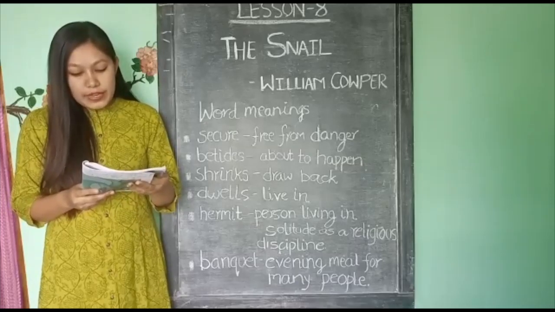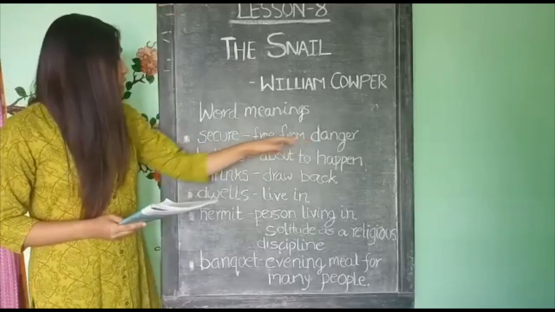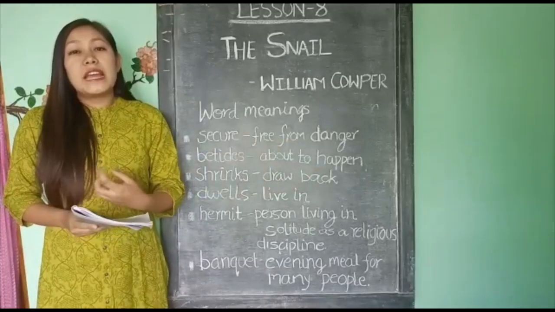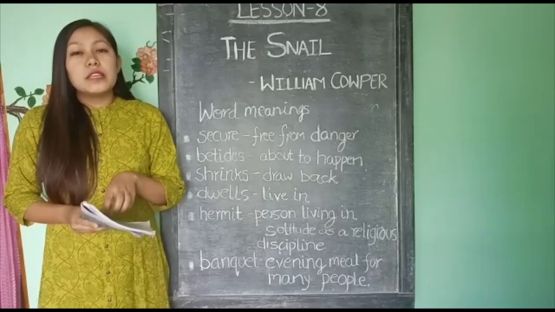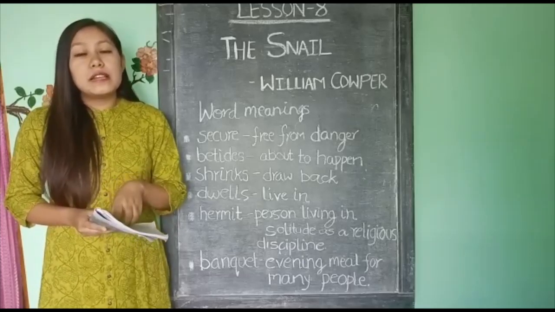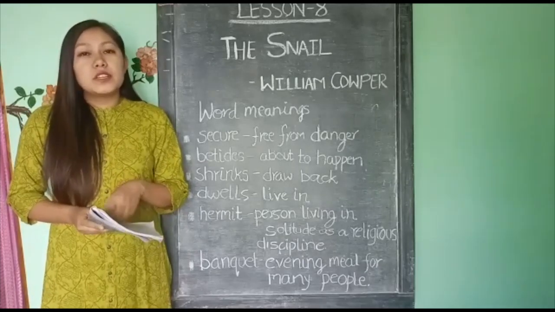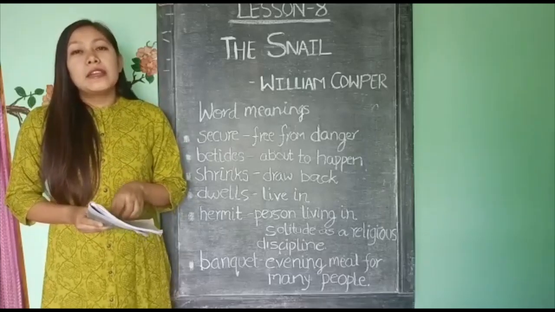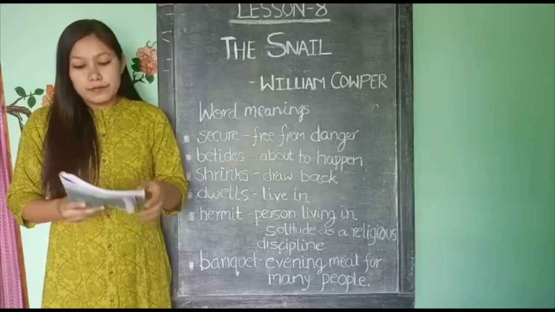Within that house secure he hides, when danger imminent betides, of storm or other harm besides of weather. So here secure means free from danger and betides here means about to happen. So if we have closely observed a snail, we see that it carries a shell on its back. So in the second stanza, the house is being referred to that shell which the snail carries on its back. So when he faces any kind of danger of weather such as rain and storm, he quickly withdraws himself into that shell, and inside his house, he feels very much secure and safe.